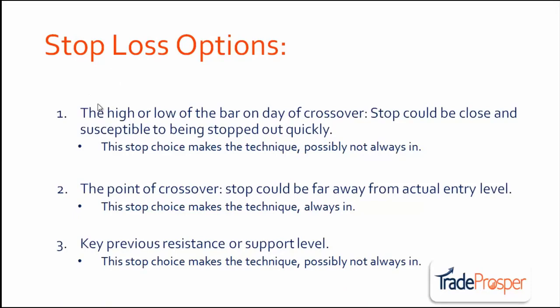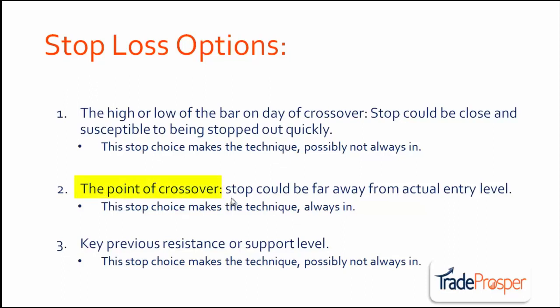Okay, so what I did was I put together a slide with the possible stop loss options. So we just went over using the high or low of the bar on the crossover. That's what I labeled on the charts. So you see here the high or low of the bar on the day of the crossover. Now your stop could be close, and so you could be susceptible to being stopped out quickly, which happened in our example. You were stopped out the next day. Now this choice makes the technique possibly not always in the market, right? We showed you got in short one day, the next day you were stopped out, and you had to wait a couple weeks to get back in.